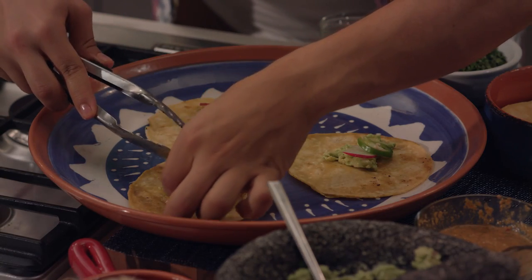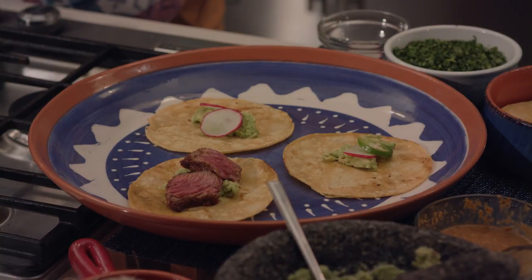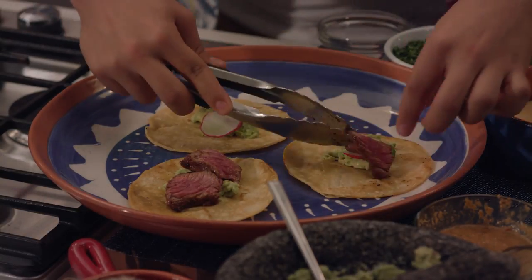Okay, so let's get our beautiful piece of steak. Right there, uno, dos. Oh, look how amazing that looks. Look how amazing that looks.